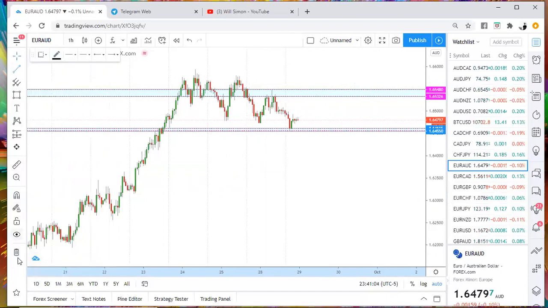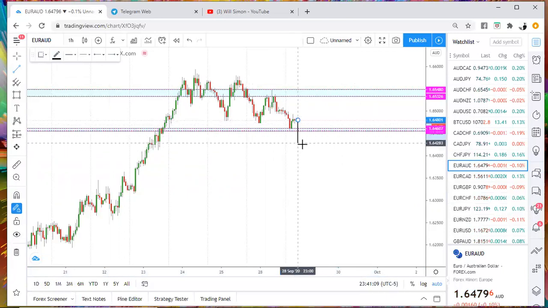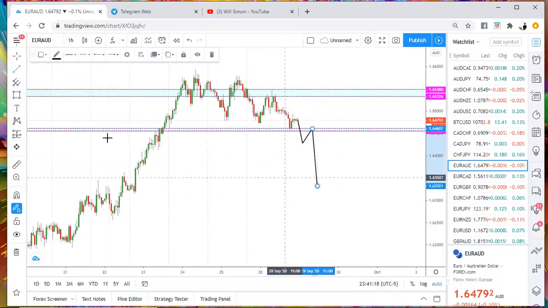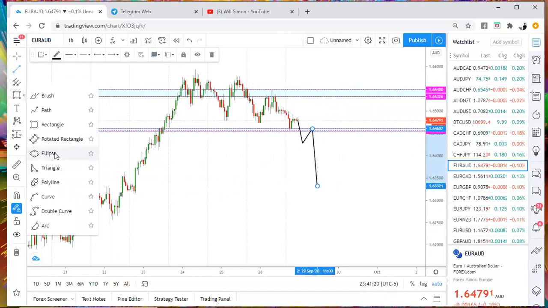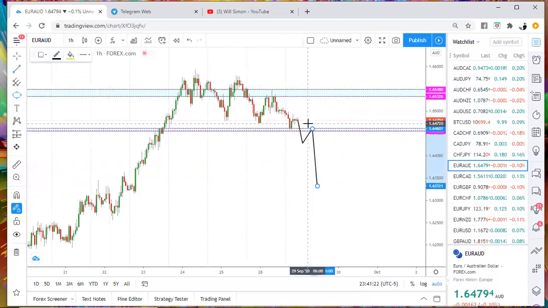When you say, "Oh, we're looking for a break and a retest," what does that mean? This is what it means. I want price to move downwards, close below, doesn't matter where, and then I want price to come back up into this area, and then move down, and that's ultimately where we would capitalize on our position, as indicated by this yellow circle.